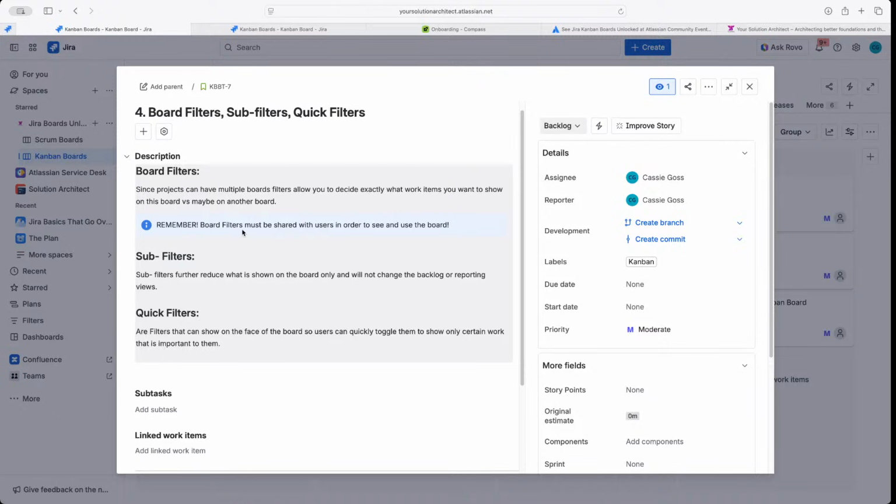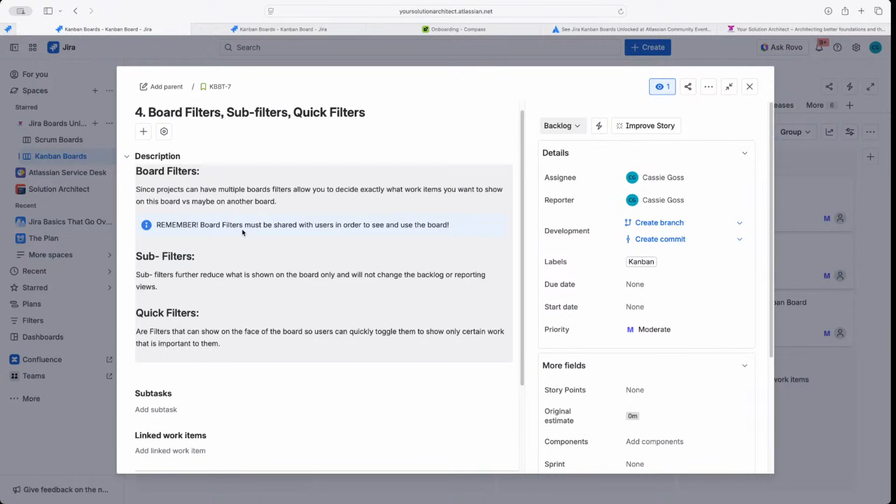You also, in boards, can have something called sub-filters. So this happens a lot to me. A user might come to me and say, hey, I set up a board, but for some reason this one ticket isn't showing, and it should show. Usually I'll dive in and there's some weird sub-filter, which reduces that main filter's showable items, essentially. So you can further reduce what is shown on your board without changing all the backlog or going into the main board filter and changing everything. So it's really helpful.